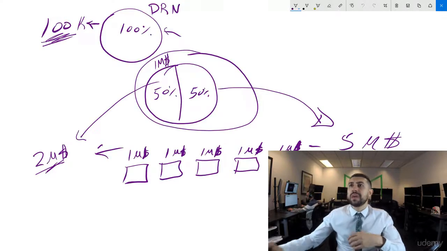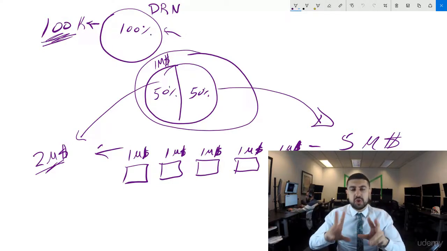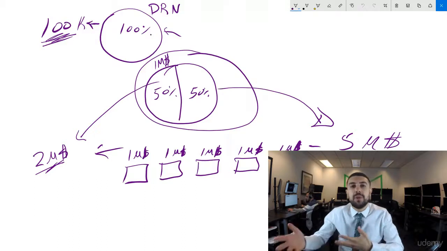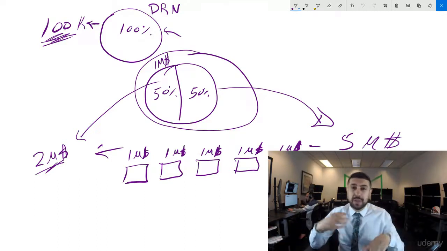Now, how can you buy a stock? What do you do to buy a stock? There are two ways to buy a stock, and it depends on whether the company you're buying is private or public. Now, how and where can you buy stock? Well, it depends. If you want to buy stocks in a private company or in a public company. Now, what's a private and what's a public company?